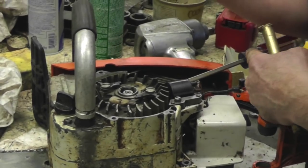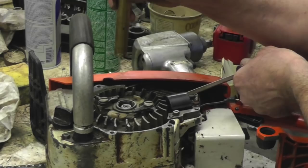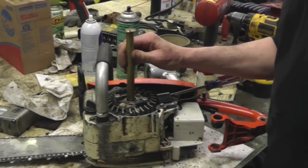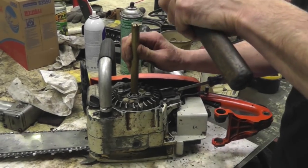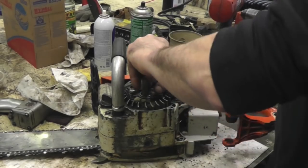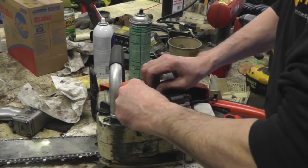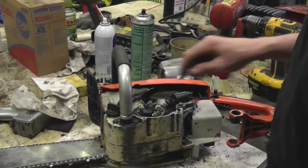And then I'm going to use my elbow to put pressure. And if you got another person, they can push on the screwdriver. And then you need a hammer. Let me get a hammer. And then just put some pressure on that screwdriver, and then give it a couple of good sharp blows. See, I didn't bugger up them threads because that nut's coming off. And there's your flywheel.